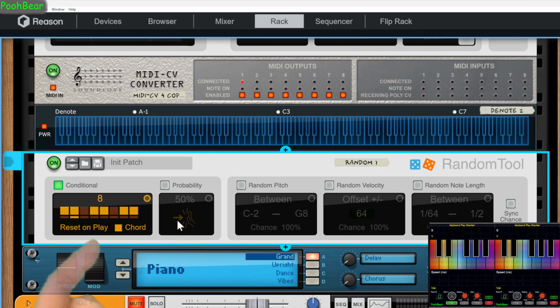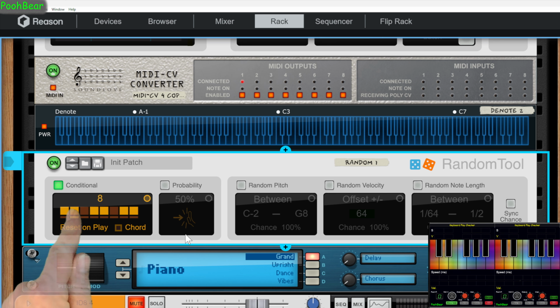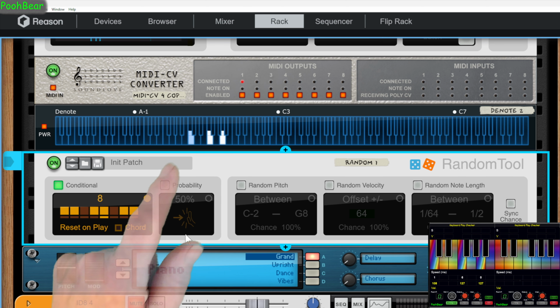Quite straightforward, eh? What I'm going to do this time is take this button off, and now we're going to take that chord and it's going to treat it as 3 individual notes. It's going to play the first one, it comes across, it's going to ignore the second, it's going to play the third. Let's play, I don't know what chord I was playing actually. There we go, and so you can see it there.